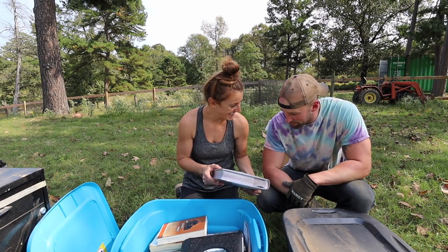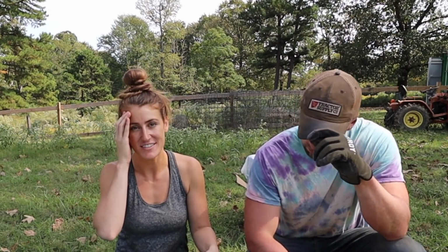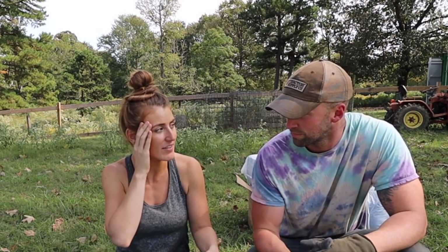Oh, our wedding album. So weird going through all this stuff and just seeing everything that we haven't seen in so long. Photo albums, all kinds of stuff. To be honest, a lot of our stuff is ruined, just being up in the barn loft for years. We should have gotten another container probably from the get-go. Store all the stuff in that, but this was cheaper.